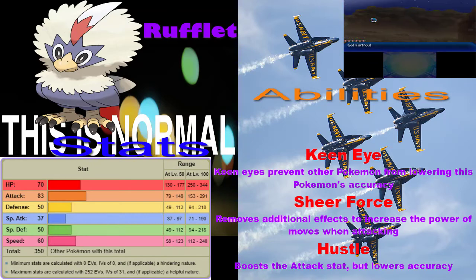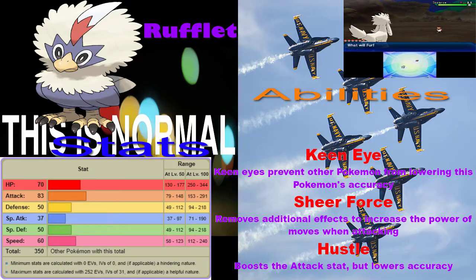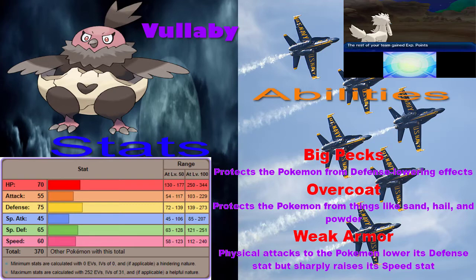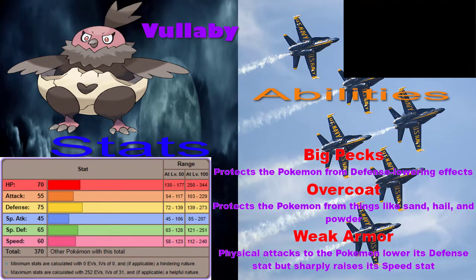Ultra Moon's counterpart is arguably one of the more interesting Pokemon. Vullaby, a dark flying type that specializes in special defense and defense. So basically, it's a flying version of Umbreon, only with its special defense stats flipped.